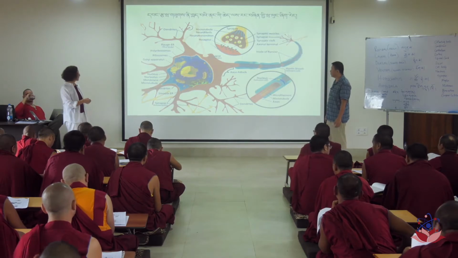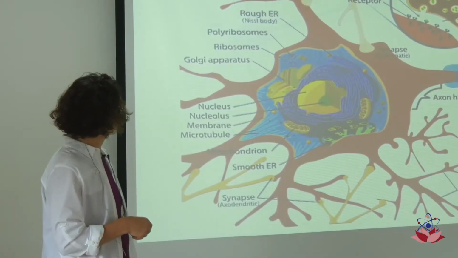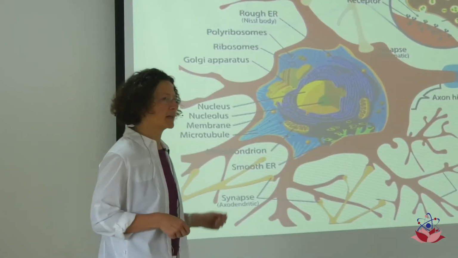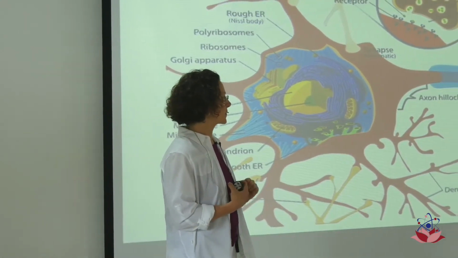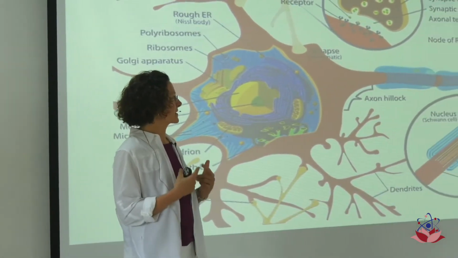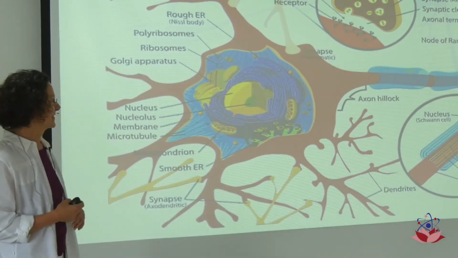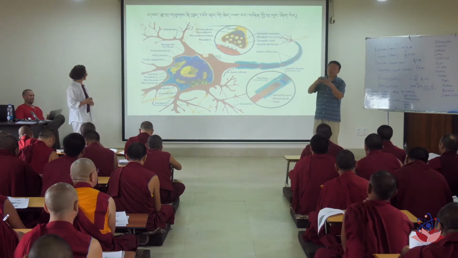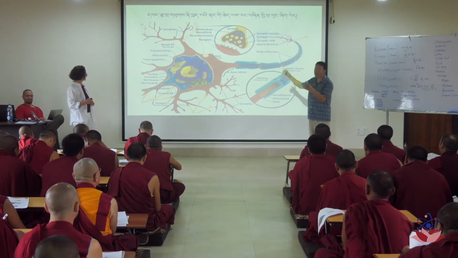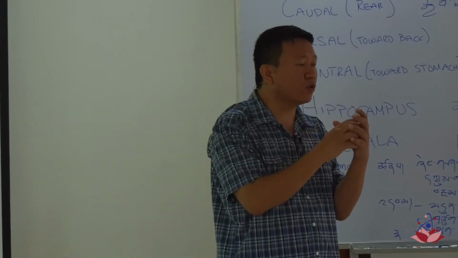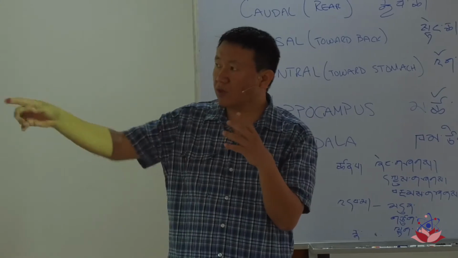And then there are other structures that they don't have to know about, but there are structures in the cell body that produce energy for the cell, clean up waste, all the other things that you need to make a small city run.